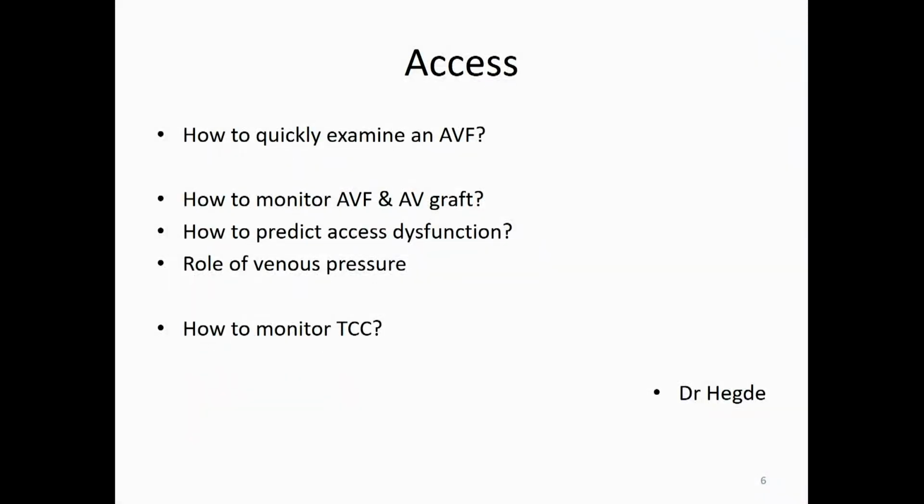So the next set of questions is for Dr. Hegde, and again other input can be added. How to quickly examine AVF when a patient is coming for dialysis, and how to monitor the AV access, how to predict their dysfunction, and is there any role for venous pressure, because there seems to be some confusion in the students' minds, and is there any way to monitor TCCs?